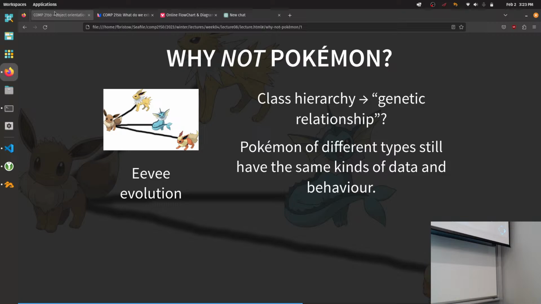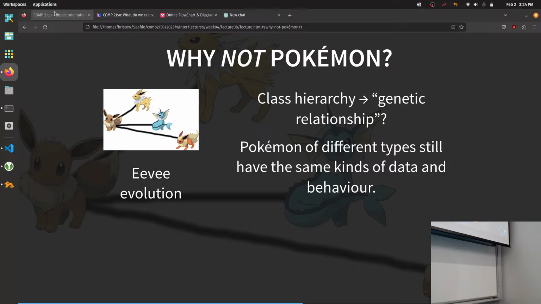Even if these evolve from each other, they're all still different types of the same thing. They're all still just Pokemon. They all still have the same kind of stats: attack, defense, speed, and special.